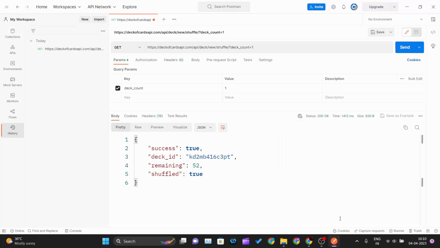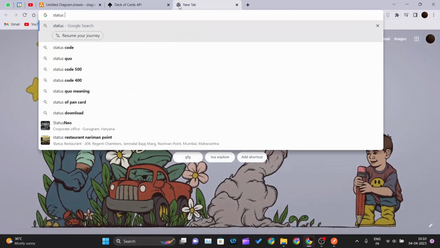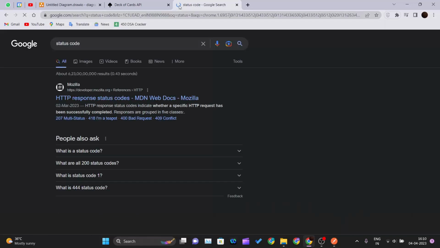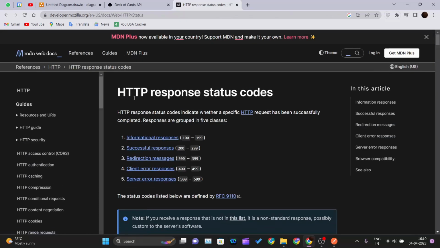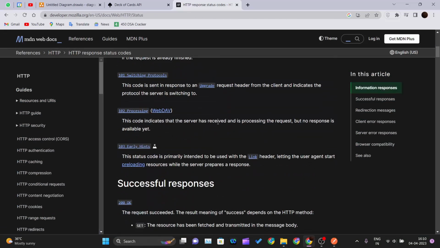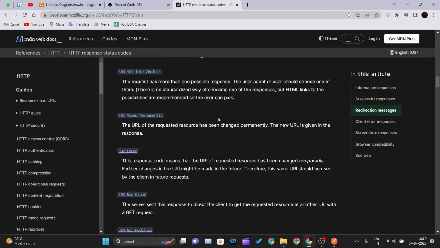I hope you know these web status codes. If you don't, just go ahead and search for the status code. The first link came from developer.mozilla.org. Here the HTTP response status codes are listed, and you can see every status code that you get.